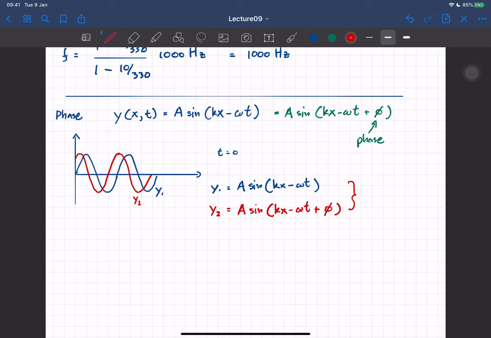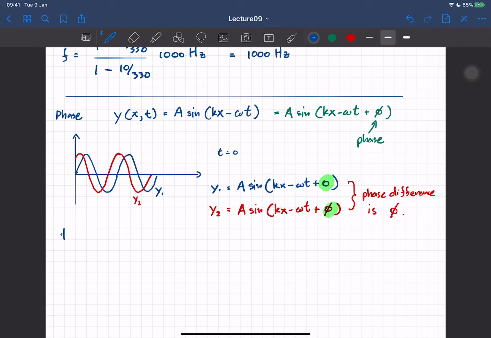So in this case, the phase difference is just phi because this is 0. Maybe I should just write it, plus 0 like this. So you take this phase and then you subtract that one, and that's your phase difference. So in this case, it's phi. Okay. So the phase difference is going to tell you whether the two waves are in phase or out of phase. So that's the term that we're going to hear quite a few times.